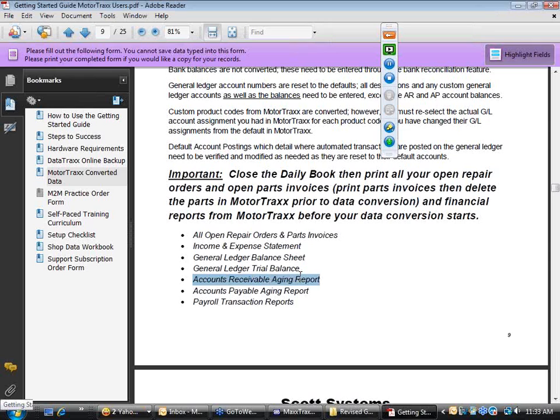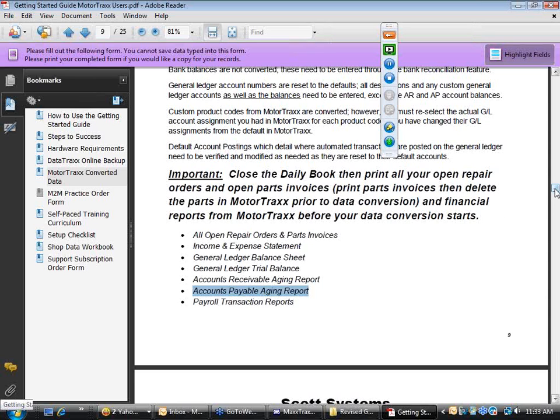Okay. I would not worry about your AR report or your AP report, frankly. Everybody will always have a copy of their MotorTraxx handy. I know some people are getting all new hardware. Like I have a shop actually on 31st. While we're converting their data, their IT guy is going to come in and swap out 6 computers with all Windows 7 machines. Now, we all know that MotorTraxx does not run on Windows 7, so they are keeping one separate computer, not even going to be on the network actually, with their MotorTraxx data on it. And they're going to use that as reference.